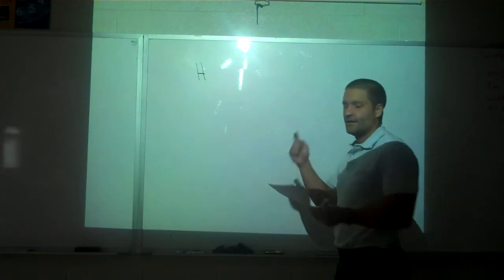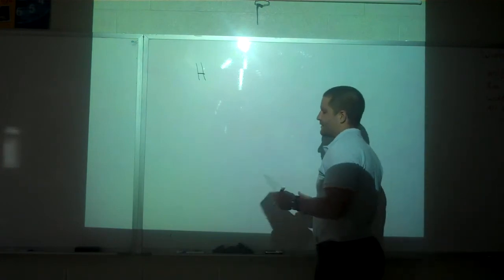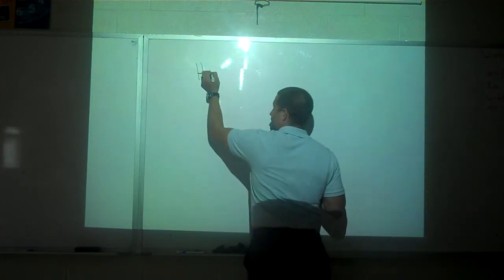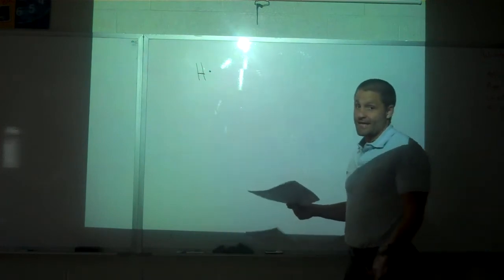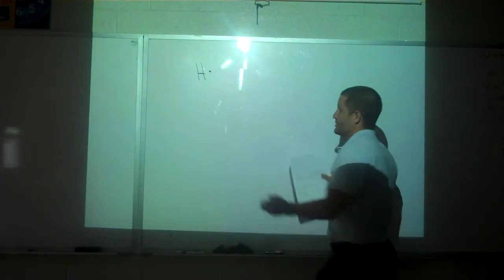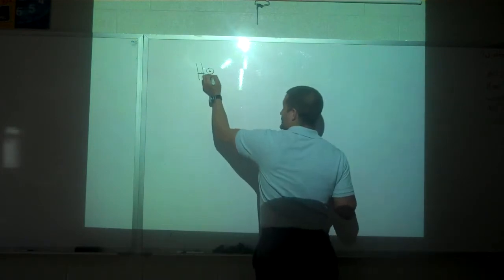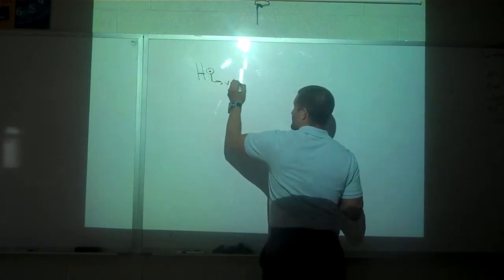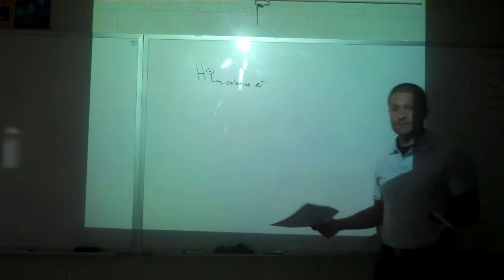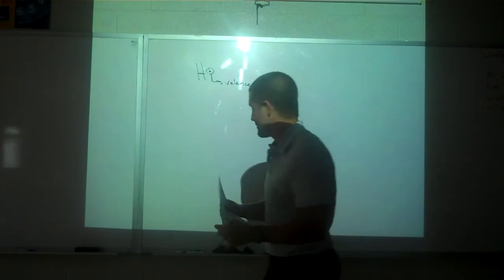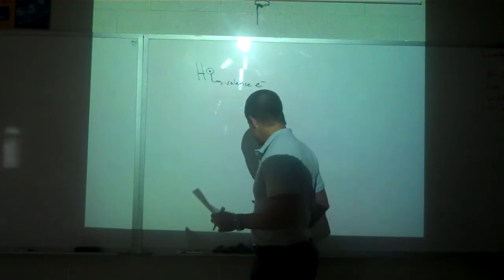So if I want to do an electron dot notation for that, I just do a dot here. Now this one works out well because that's all the electrons it has, but it only has one valence electron. Remember? So this dot right here represents the valence electron. We don't care about anything else except for the valence electrons because that's where the chemistry happens, right guys? So that's what the dots stand for.